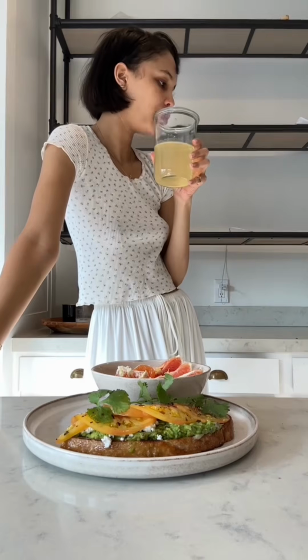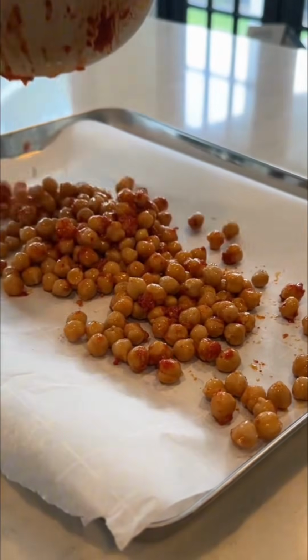Then Rumble needed me to model this hat for her while I finished off my breakfast.